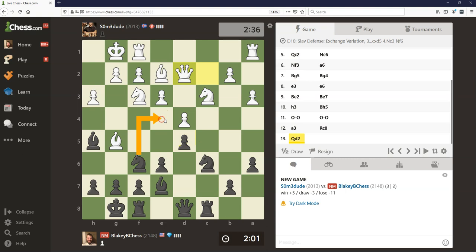Knight e4 has to at least be considered. I'm just not sure about these doubled pawns because they could be somewhat weak. Although I could follow up with f5. I kind of like this idea, just trying to get some life in the position. So let's play knight e4 and see how this goes.